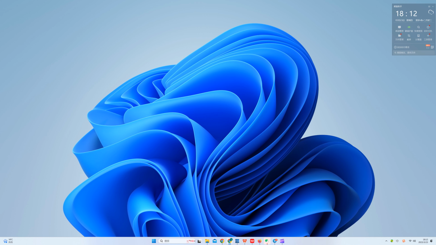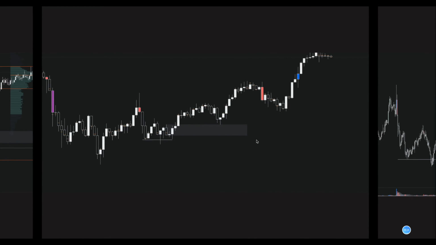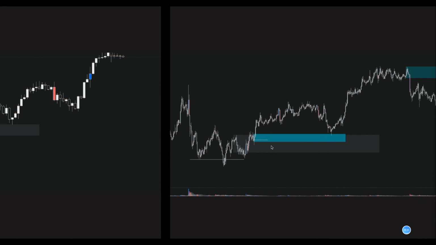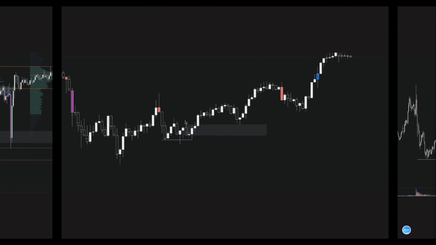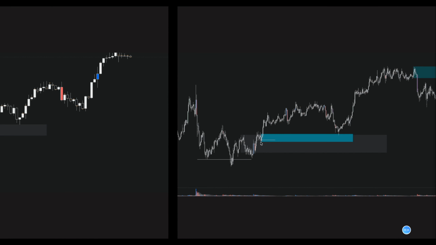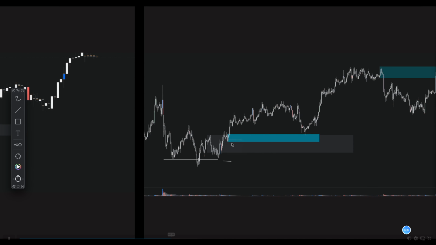This is also the example. This is the same chart that I showed you before, and this is a 30-minute chart. This is H4, and this is a 30-minute. You can see how you can use these higher time frame clusters, but then narrow it to the lower time frames. So once again, this looks a little bit tricky because you have this structure here, but you make this little bit of a failed swing before the move up.